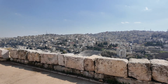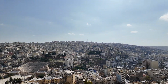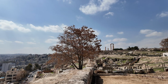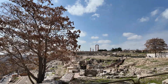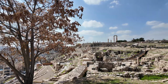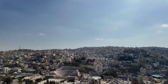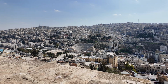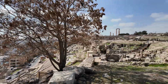Alrighty, so the entrance is not free, but included with the Jordan Pass, which is like the visa on arrival system that also includes entrance to a lot of places. But if you don't have the Jordan Pass, it's only three JODs, Jordanian dinars, to get into this pretty epic ancient site. Up there on the hill, we'll go take a closer look in a bit, you've got the Roman Herculean arch, which is pretty cool, and then built up on the side of the hill. Like I was saying, one of the 7 hills of Amman, like many ancient cities built across 7 hills, like Rome and Istanbul, Constantinople as it used to be, all built on 7 hills. A sign of an epic ancient city, in my opinion. And down there, you can see the ancient Roman theatre as well, which we'll check out later if we've got time. But yeah, this hilltop is where Amman really began.